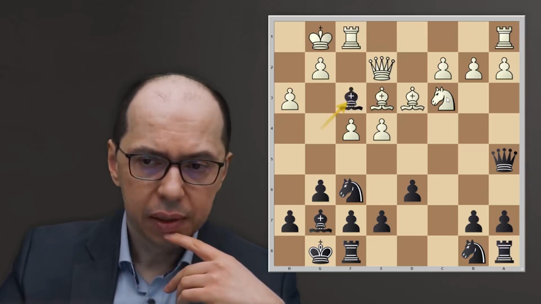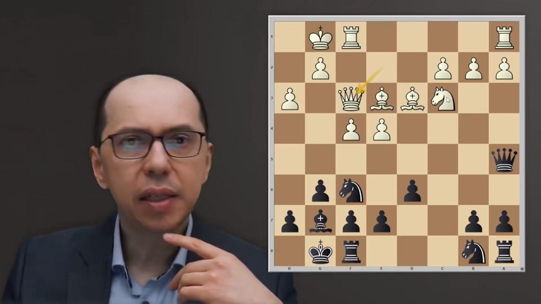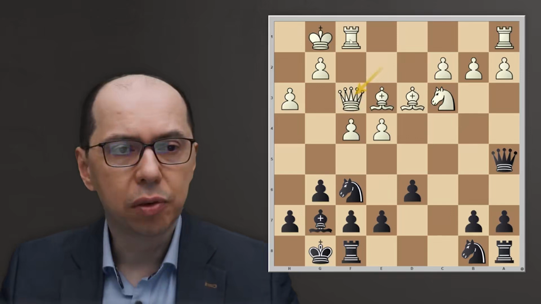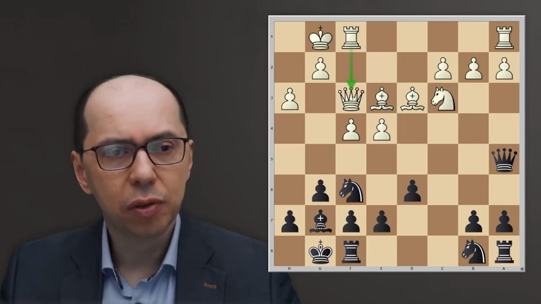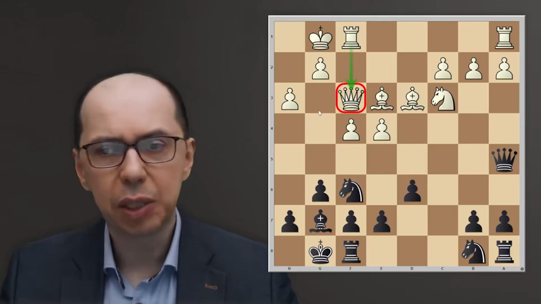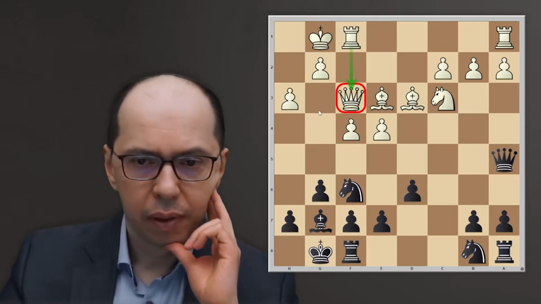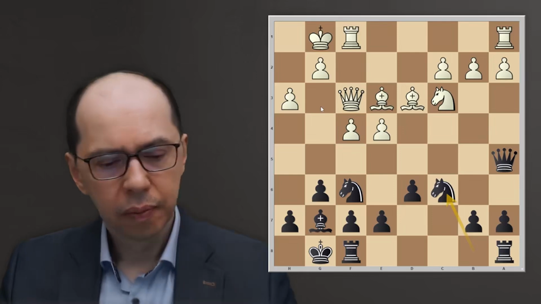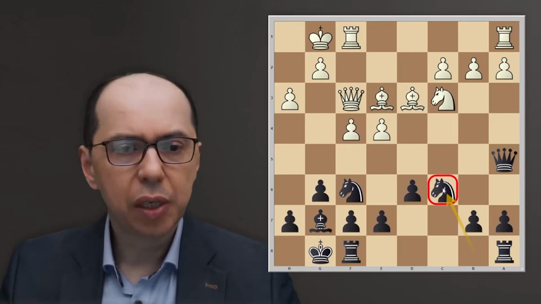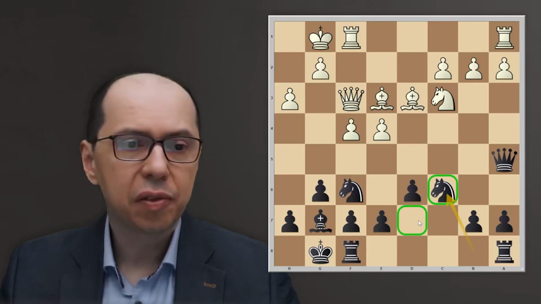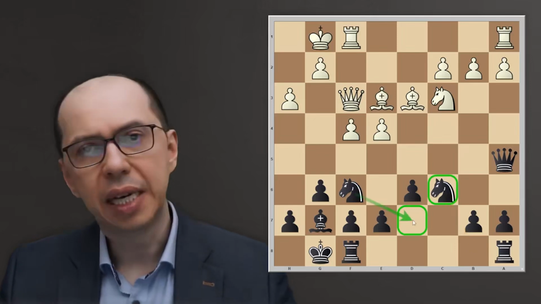Takes. Queen takes. It's a bit unnatural to take with the rook, right? I mean, taking with the rook would leave the rook oddly placed on f3. So yeah, queen f3 is much more natural. Knight c6. The knight in general is very well placed here. Make it green. And the square is left free because sometimes the other knight will go there.